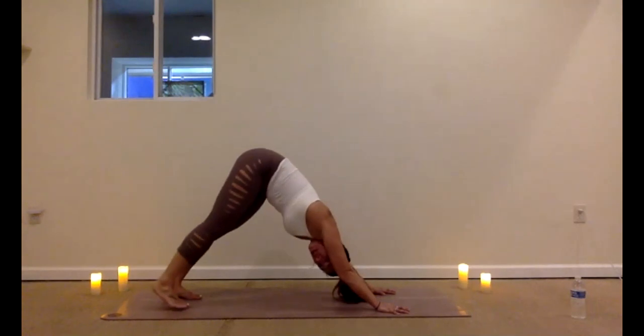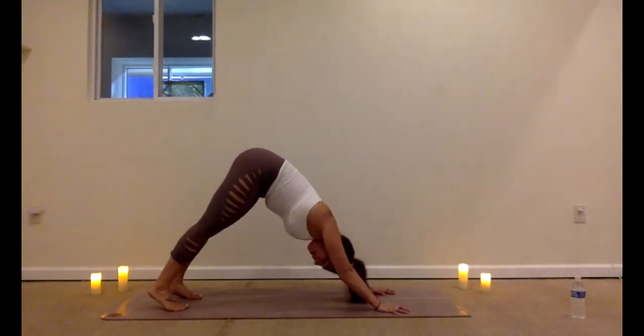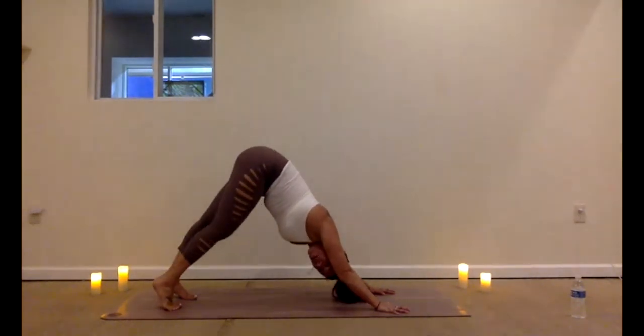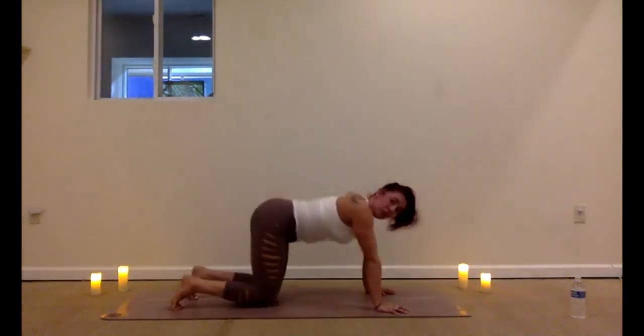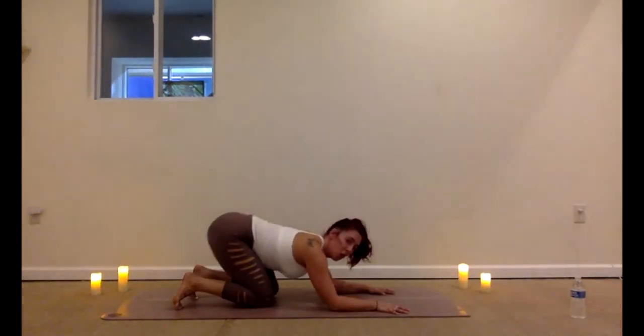Now if you haven't done yoga in a while, which some of you may not have, I didn't say that right, but whatever. Your wrists and your shoulders may start to ache a little bit. So if that's you, drop to your knees, take child's pose. Find dolphin, come to your forearms. We're gonna do that on the left.